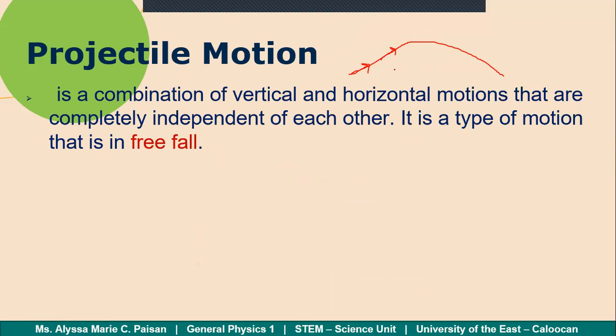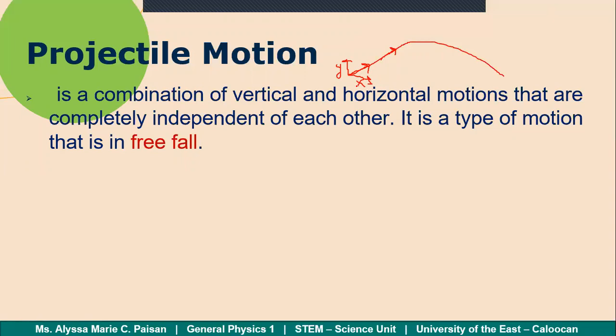These vectors are composed of either the position, the velocity, or the acceleration. And each kinematic quantity associated with it, since at an angle nga siya, kung mapapansin nyo, it's composed of two components, the x and the y. Ito yung y component, tapos ito naman yung x component. So your displacement has x and y component, your velocity has x and y component, as well as your acceleration.